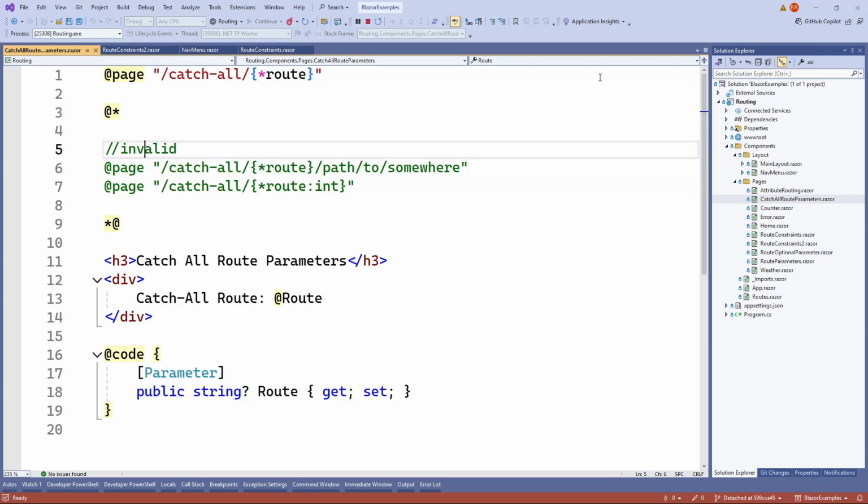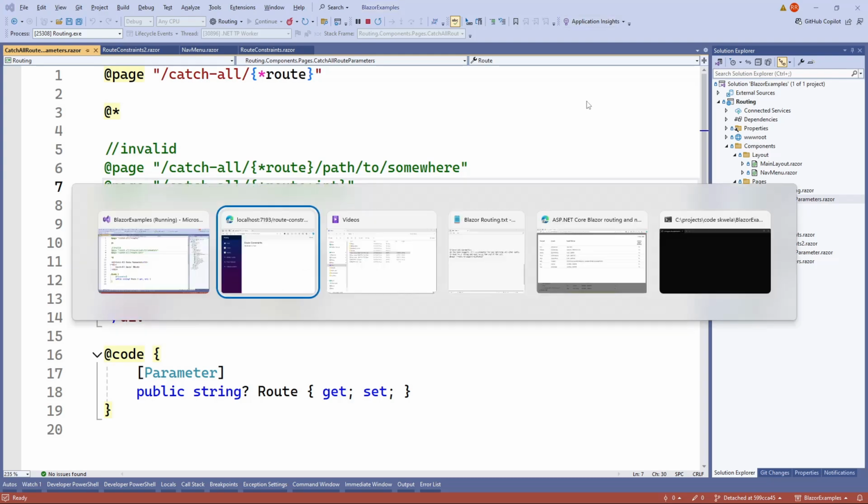So putting your catch-all route parameter in the middle of your route, okay? So this would cause an error, and also specifying a data type or constraint. So it's not applicable for a catch-all route since it doesn't know how to map data types. So that's why it's by default set as a string, right?